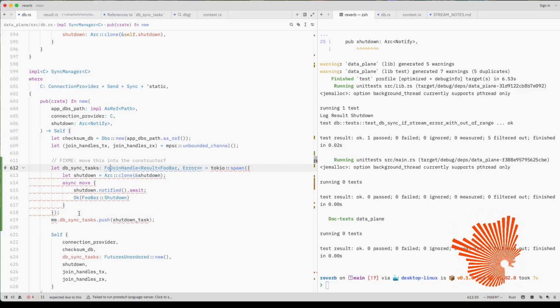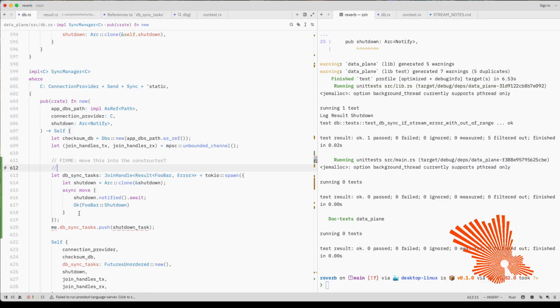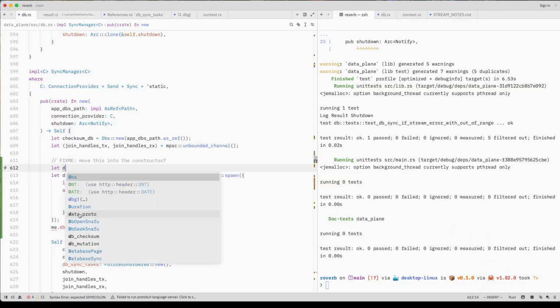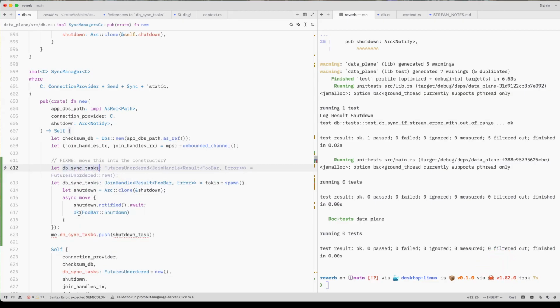I was going to set it up so that I just collect it. Let's not do it that way. Let's do a let tb sync tasks equals a new one of those. Let's strip out that type there. It will become apparent.